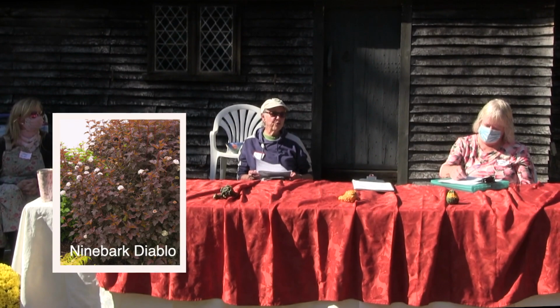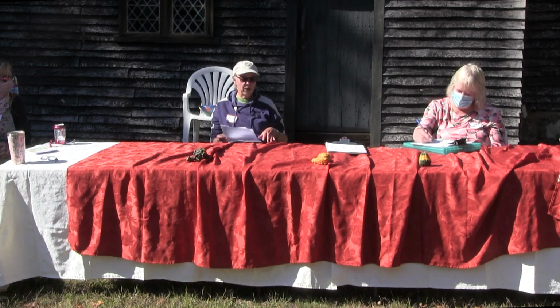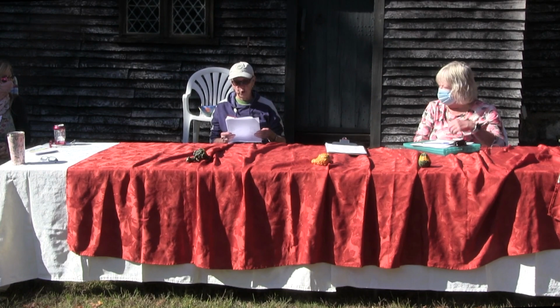One of my favorites, and Sally's too, is called ninebark. There's a wonderful variety called Diablo that has really deep purple leaves. It's multi-stemmed, it's got really pretty little flowers, and it does color up in the fall time. There's one called Summer Wine, too, that's a little bit finer in texture and more compact. It has really pretty bark as well, so when the leaves are gone, that's a really good choice. And as I said, it does have nice fall color, coppery, orange, for the green variety, and even the red.